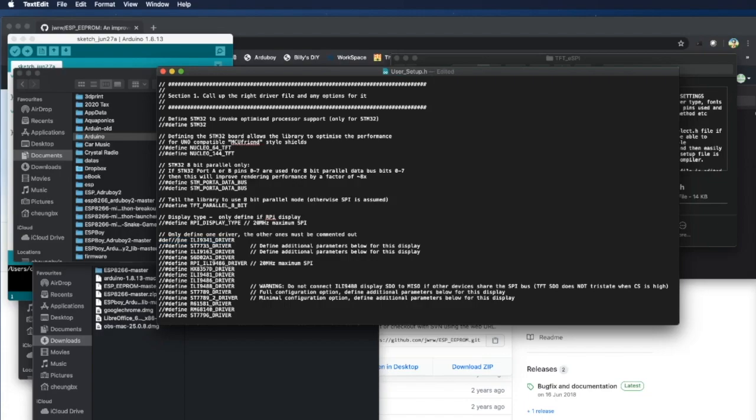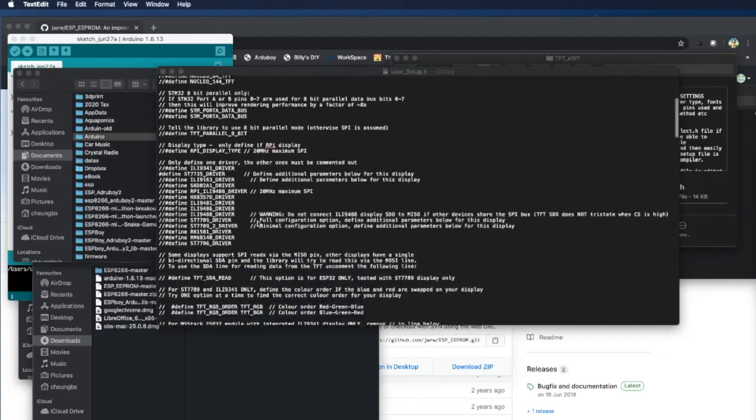We are using ST7735 for the ESPBoy. So we need to come here to put in a double slash to comment it out. And then remove the double slash from the line below that says ST7735. Right, so we're enabling this driver for our display for ESPBoy ST7735.